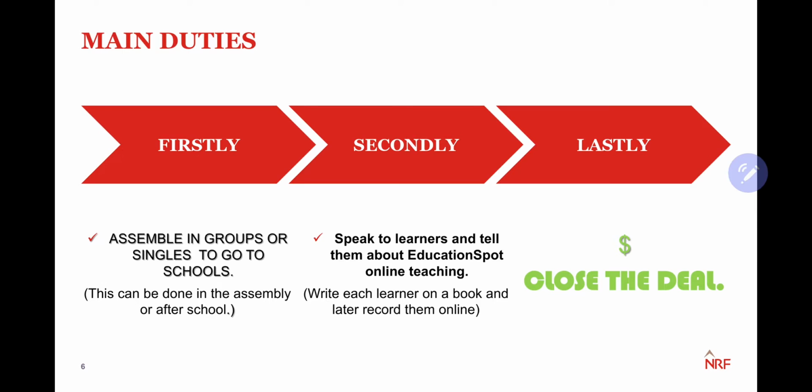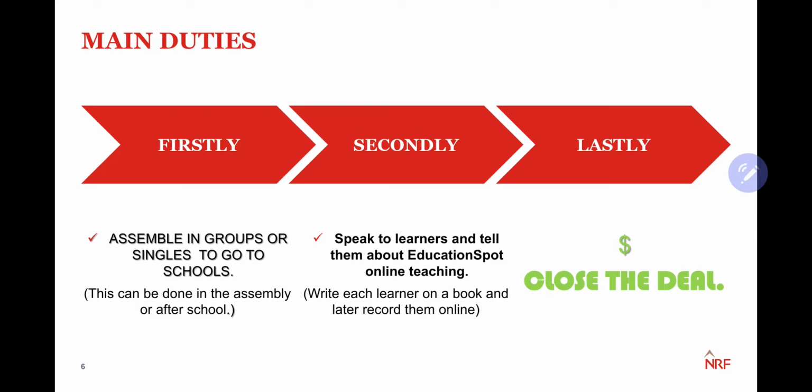Now, your main duties, let me explain them again. Firstly, you're going to be assembling in groups, either groups of two or more, or you'll go to the school single, like alone. So now, guys, I'm going to touch on the good stuff and the bad stuff of going in groups, and the good stuff and bad stuff of going single to school. So now let's talk about attacking learners at an assembly and attacking learners after school.